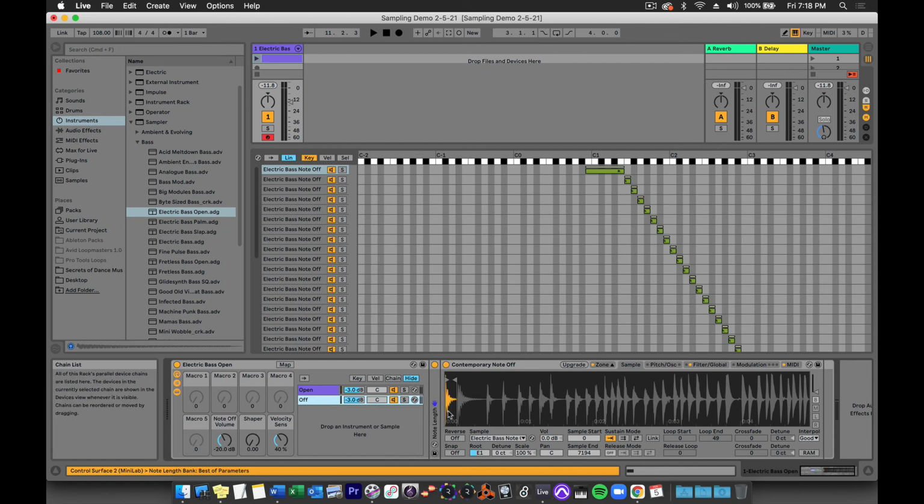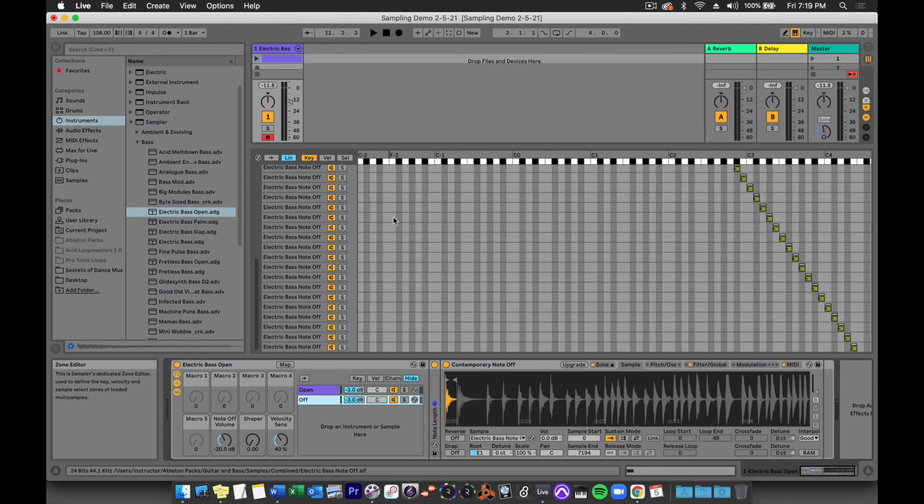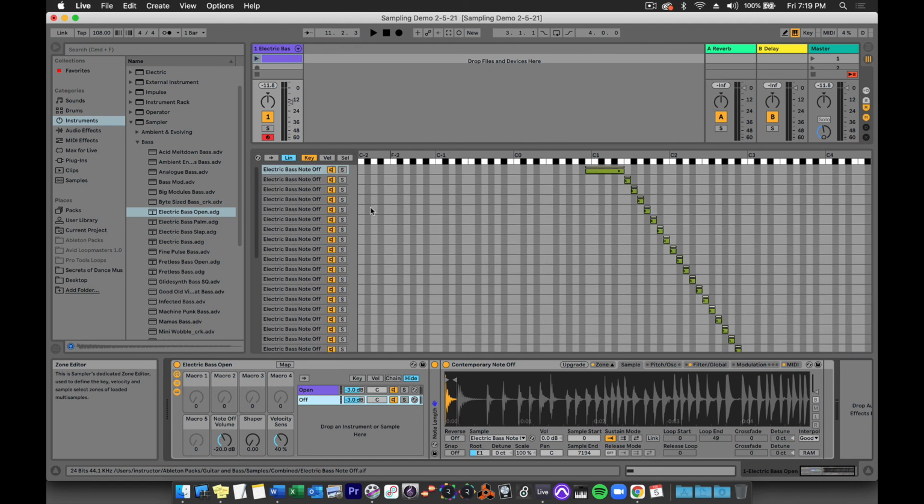The off category here in this chain has a whole other set of bass notes. And the off is when a bass player plucks the bass like with her finger and then lets go of that. There's like a little tiny sound. And they've recreated that as well on every note. Very painstaking process. Kudos to the Ableton people. But as you can see, when you are trying to emulate an acoustic instrument, it's very tough, and we benefit from that because it sounds like a real bass. I mean, it sounds like a real bass.